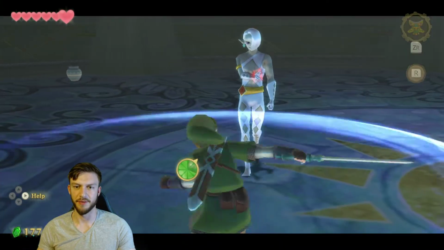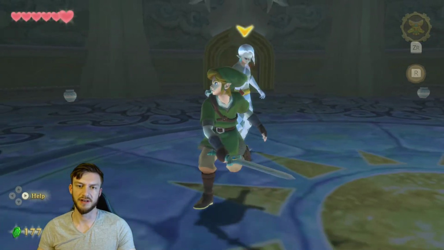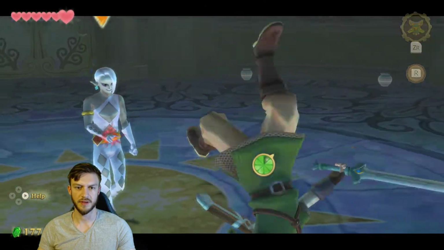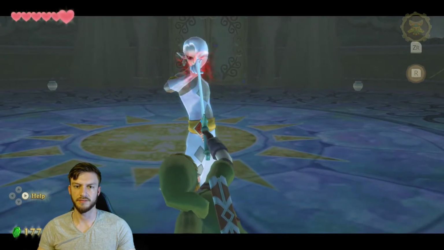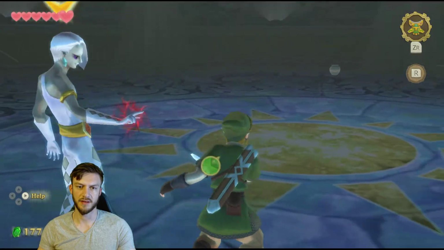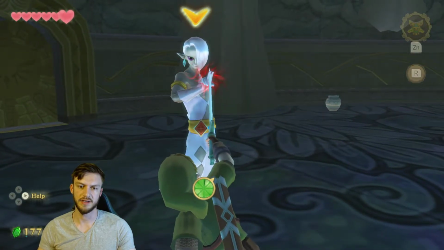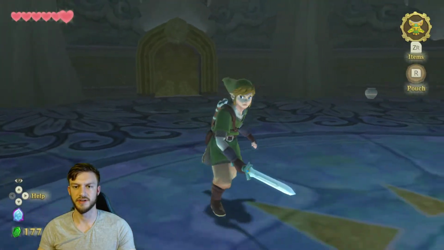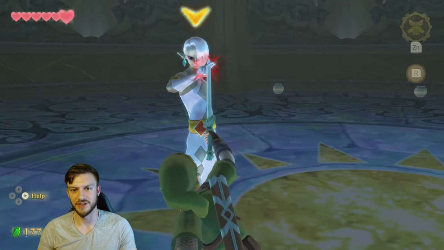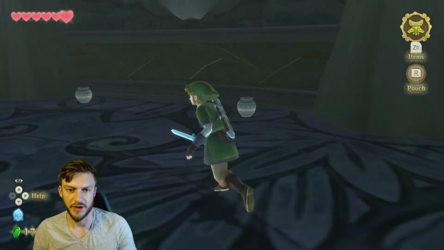Okay. Now we have a problem. Whenever he puts his hand out like that, he's going to grab the sword. He's being nonchalant about it. Try not looking at him when I strike. He still can catch between two fingers. Oh. How do I beat this guy?